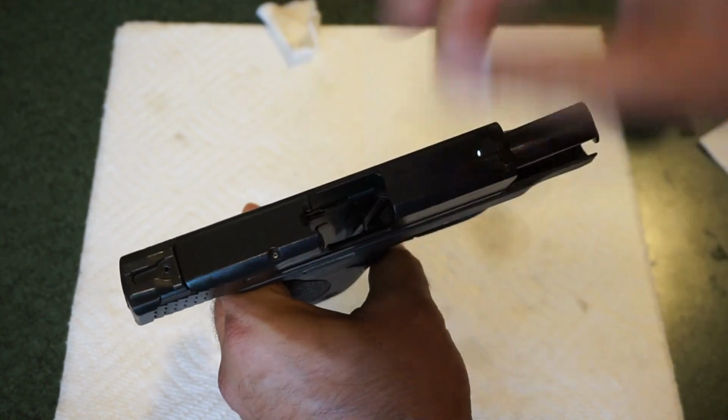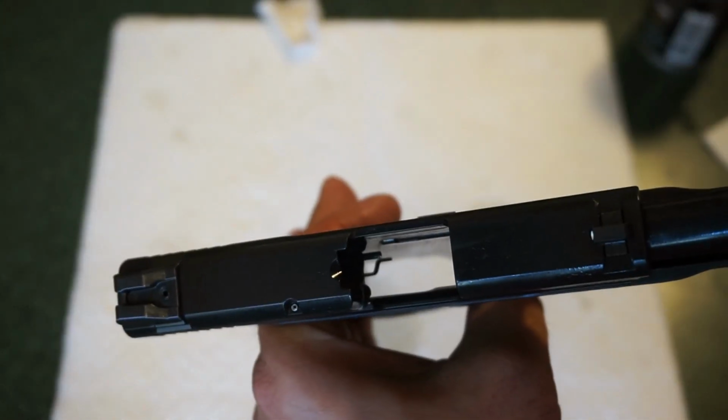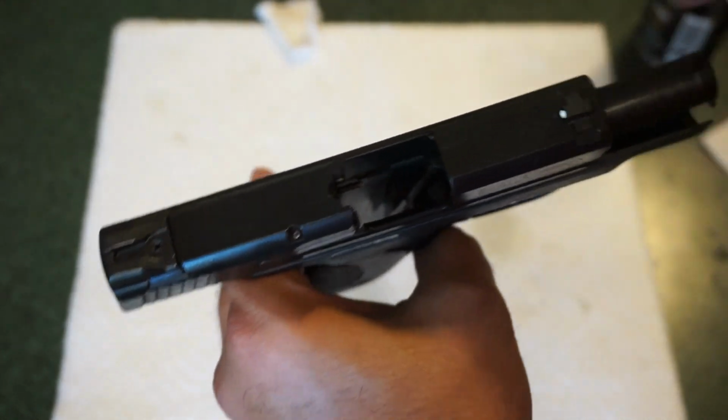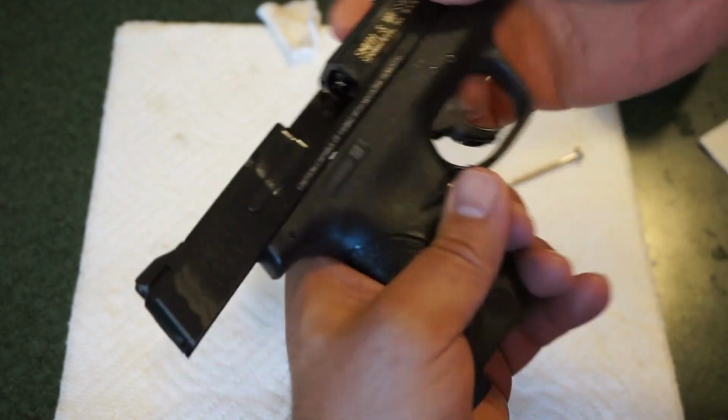Make sure you've got that little bar pointed back down, that little yellow bar we were talking about. Let's go ahead and show you that again. It's kind of like a little zigzag piece right here. Okay, you can go ahead and just pull that back up. There you go, it's going to flick back up into place. Otherwise, when you try to put a magazine in, it's not going to go, okay?